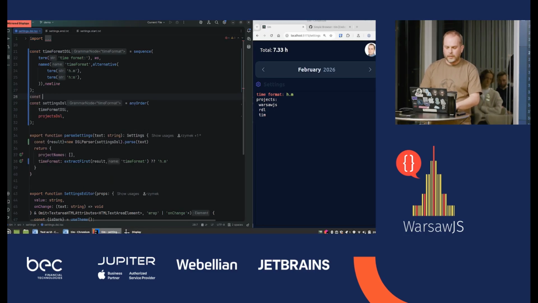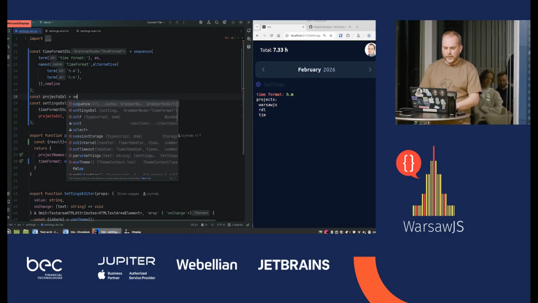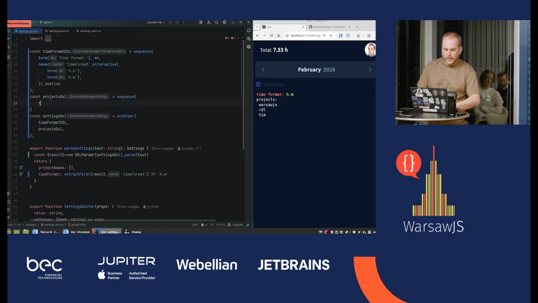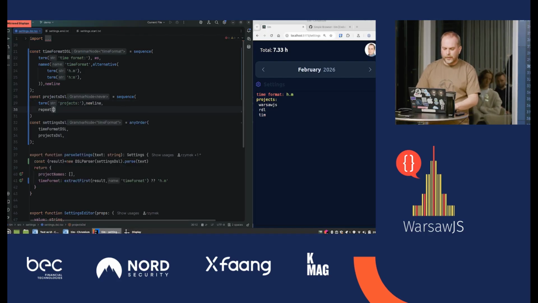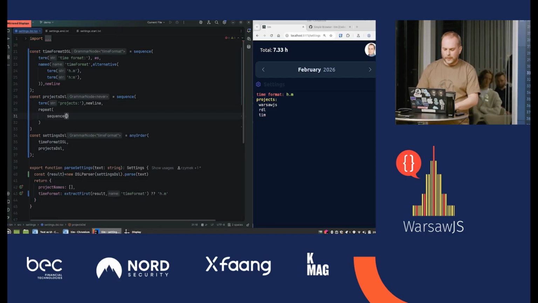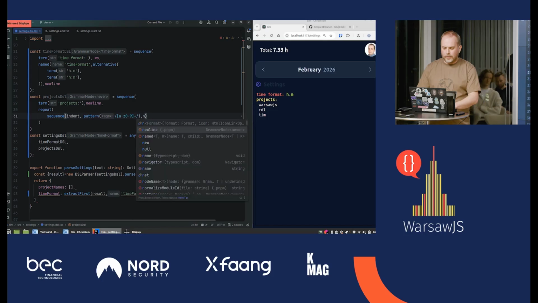And projects DSL is gonna be a sequence of terminal projects, yep, new line, and then a repeat of the sequence of an indent, right? Then pattern. Let's go with A to Z, 0 to 9, at least once, and a new line.